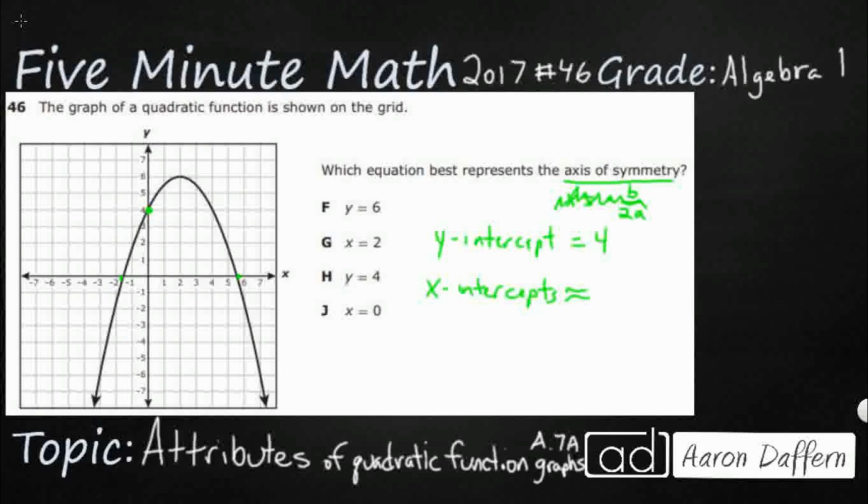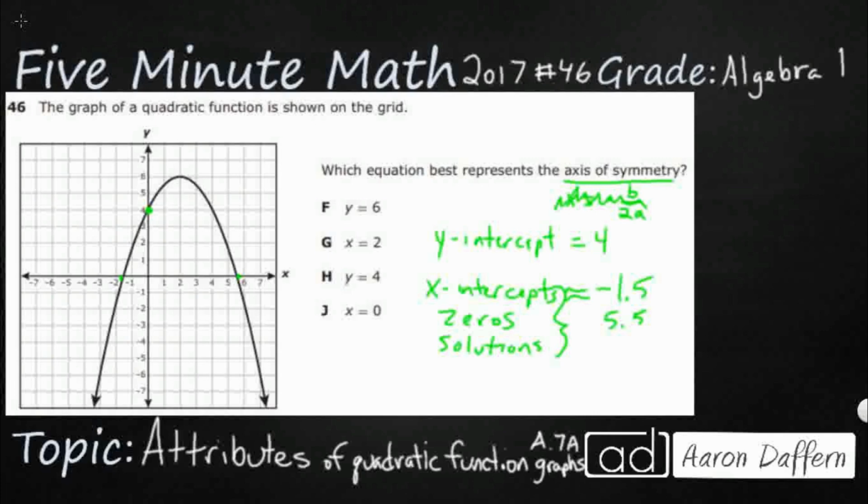It looks like I've got negative 1.5, and then it looks like it's a 5.5. If we wanted to get technical, I would need to go ahead and find the equation and calculate the zeros manually. Remember, these x-intercepts can be called zeros. They can also be called solutions. All three terms refer to the same thing.